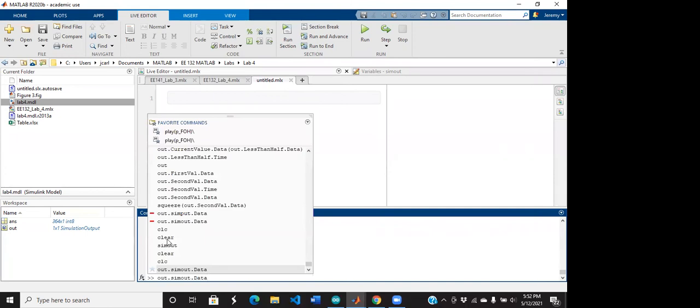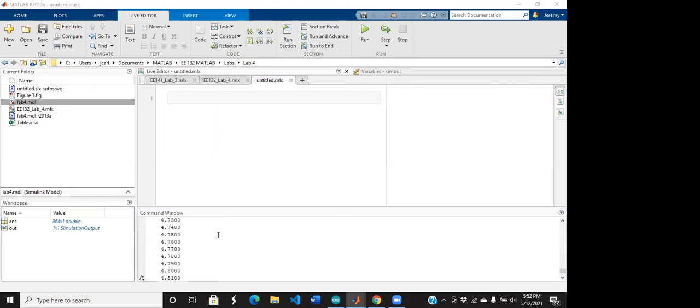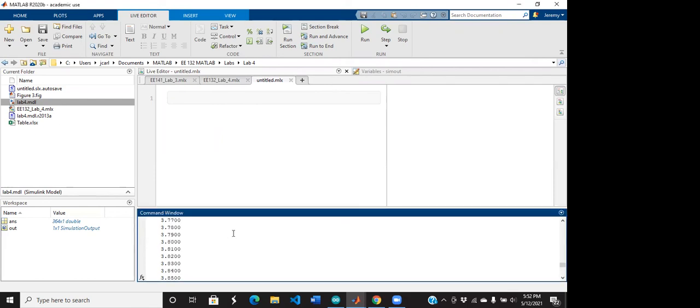If we look at the timestamps, basically it's incrementing by 1/100th of a second, because the Arduino is transmitting values at a rate of 1 every 10 milliseconds.